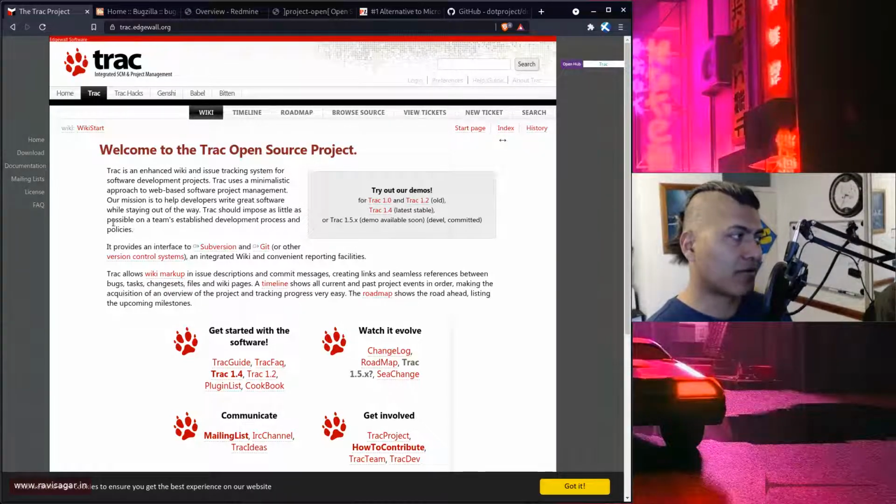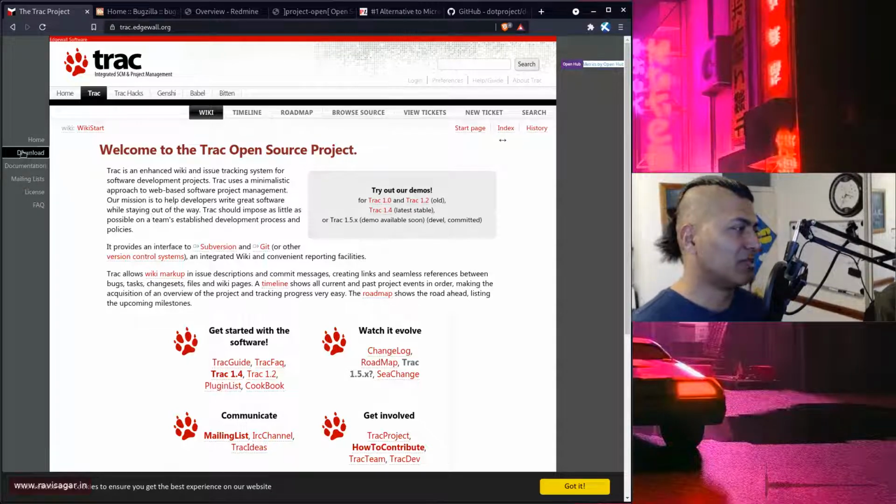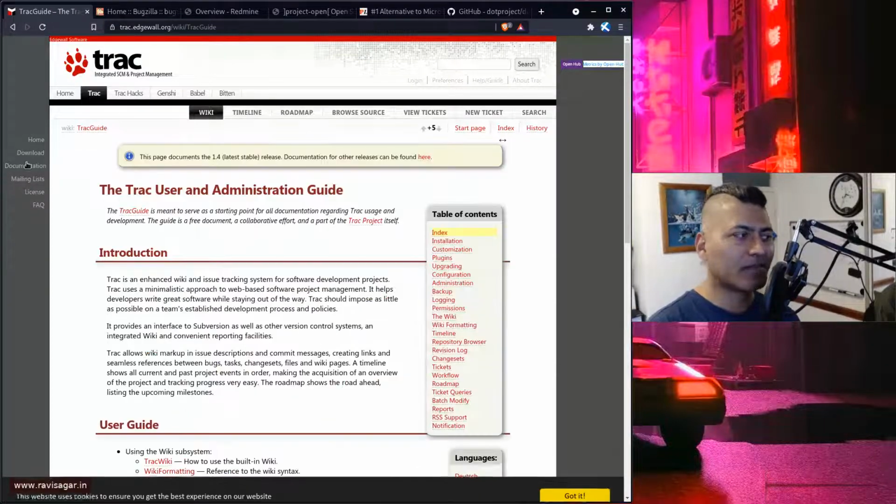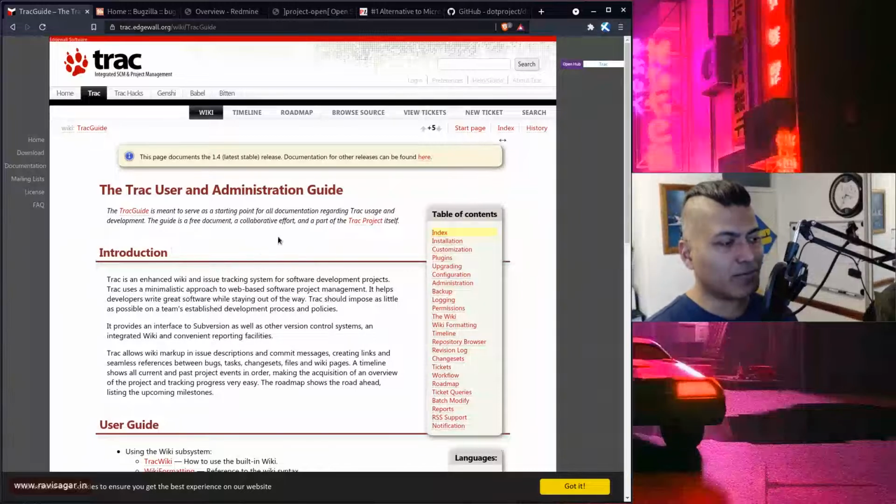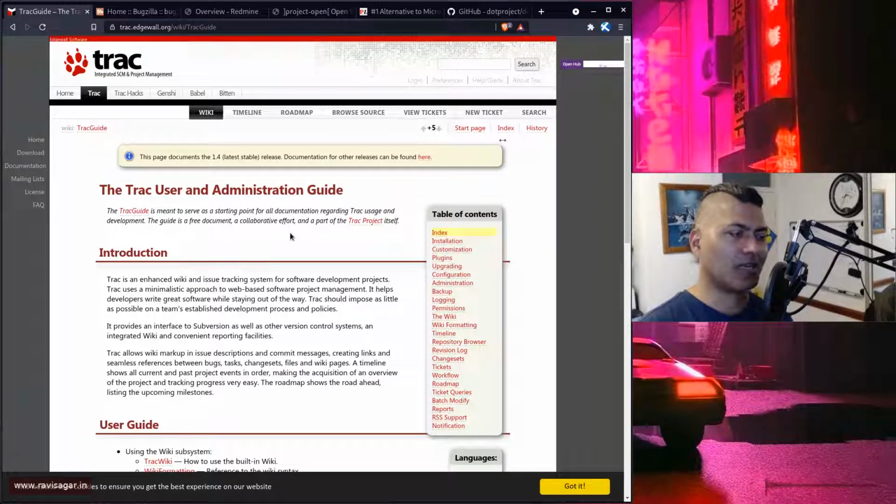Now, talking about Trac, it is great. It is very simple. It has a lot of simple basic features that will actually give you, I think, a decent start when it comes to managing the list of activities that you want to plan. Maybe you have a team and you want to work by defining the activities that you need to do for the next few months. You can do that with Trac. Trac is actually quite good.